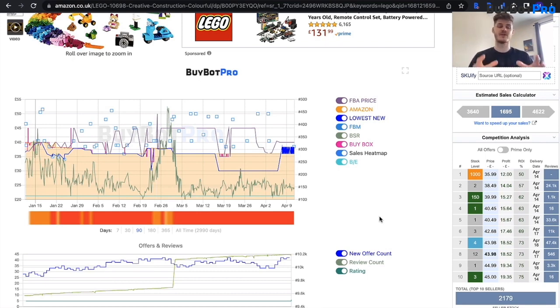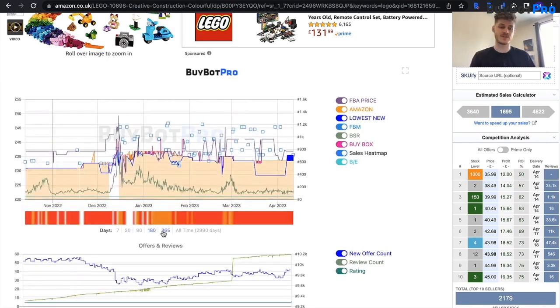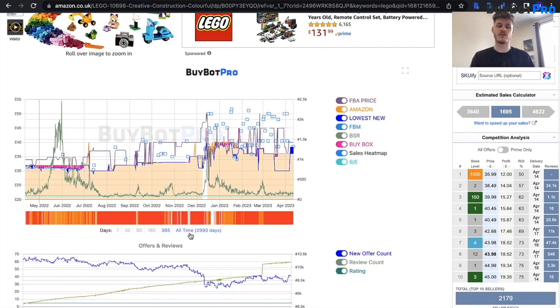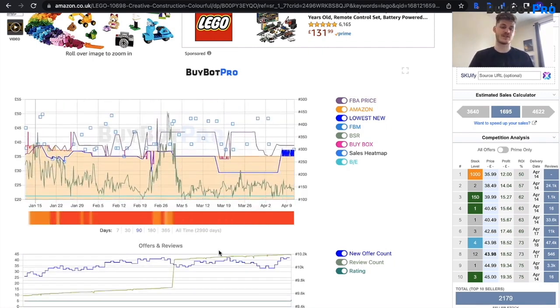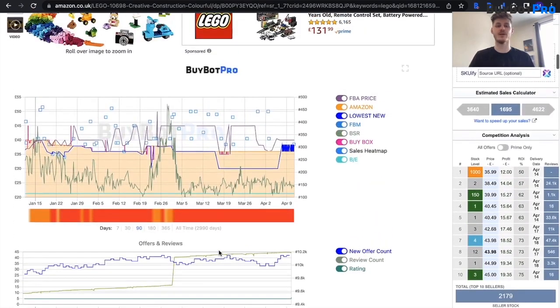So in a nutshell, the main sales chart is a great way to get a visual representation of lots of different types of information and view how the item has performed historically over the time period that we're looking at. So right now we're looking at the last 90 days, but we can change that to the last 7 days, 30 days, 180, 365, or for all time. So since the item was first ever listed on Amazon. And as we change the day range on here, it will change it for the other charts below. So this can help us see things like buy box possession, price fluctuations, BSR trends, and so much more.